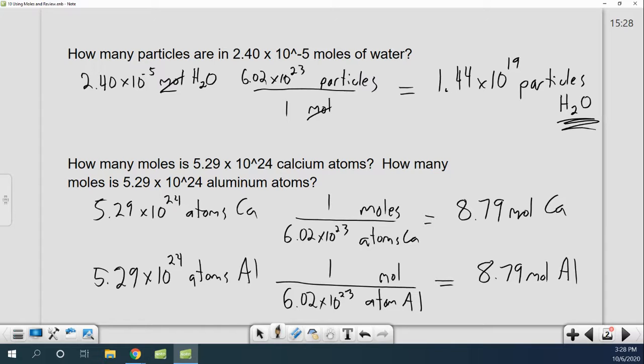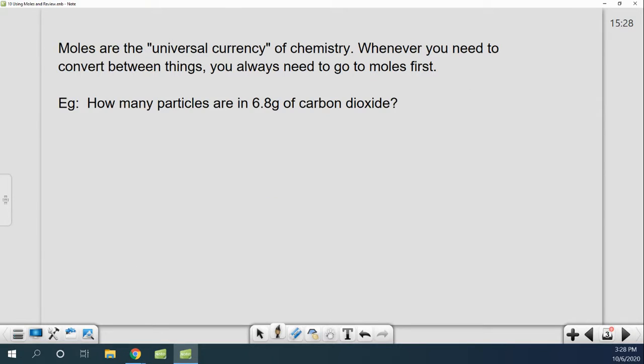So if I have 8 moles of aluminum, that's the same number of atoms as 8 moles of calcium, as 8 moles of hydrogen, as 8 moles of, I don't know, iron trichloride. No, that wouldn't make sense. Iron 3 chloride wouldn't be trichloride. It's ionic. You guys just did naming a little while ago. You should know this. So yeah, that's what moles is. It tells you how many particles you got.